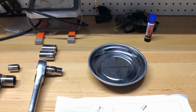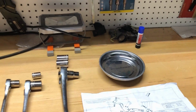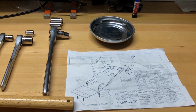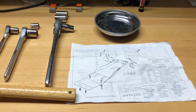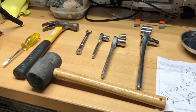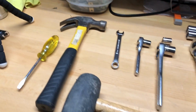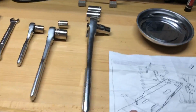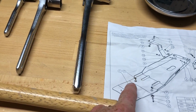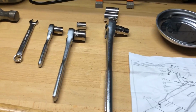The nuts that they provided had the little nylon inserts that I think keep them from vibrating off, and they did provide a couple of lock washers on the 2 that didn't have that. I ended up having to hammer on one of these guys right here to nudge it in the right direction.